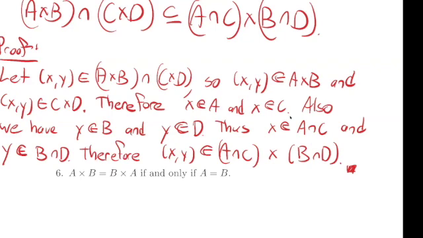Yeah, I think this looks great. I have one very minor comment, maybe to make this flow a little bit better, not to correct anything, since this all looks good. But if you make this comment over here, I think it makes sense to say this right after that and say, therefore X is in A and X is in C, so X is in A intersect C. Yeah, because it follows more immediately that way. Then you can say, we also have Y is in B, Y is in D, so Y is in B intersect D. But I think it flows just fine like this.